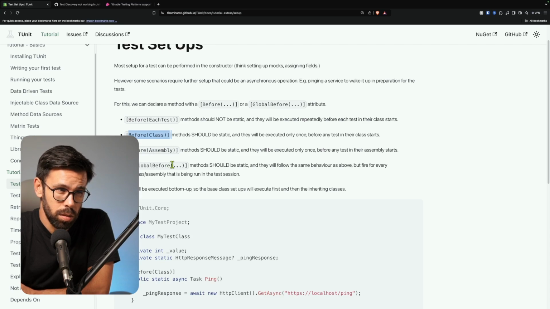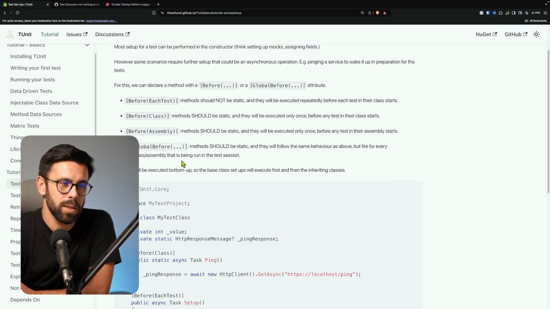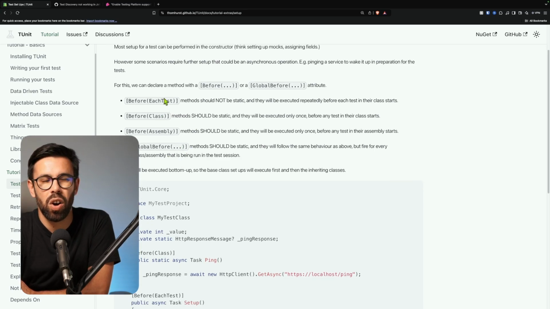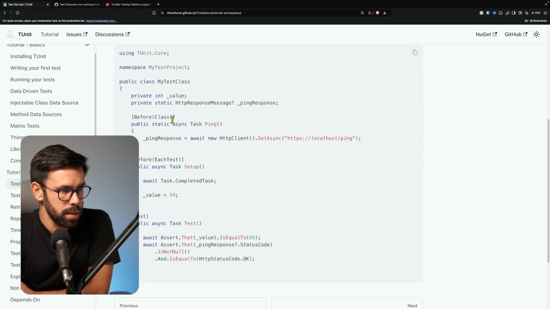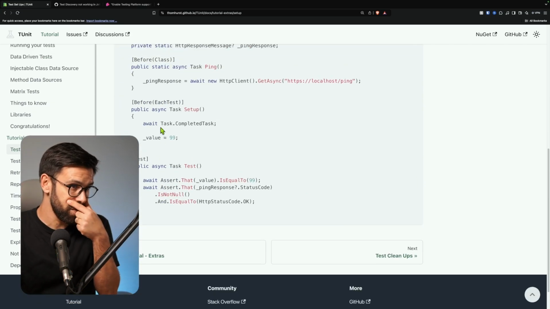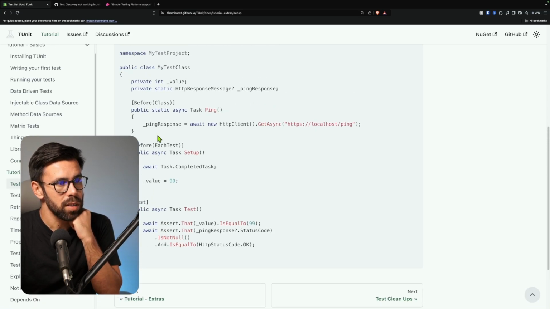That's cool. Global before. So interesting. It will fire before every test, class, or assembly. It's kind of like all of those combined. And the way that the code is here, okay, I can say things like before each test, let's do something. It's not what I'm looking for, but this is a cool feature.